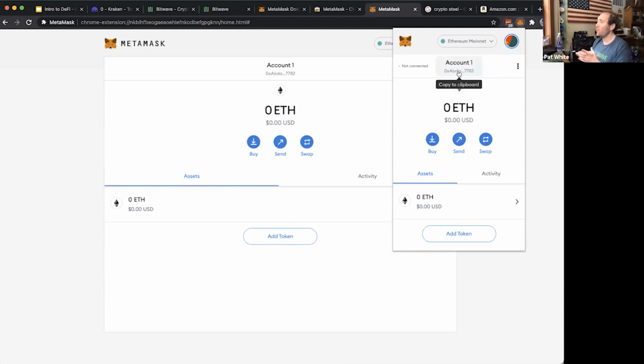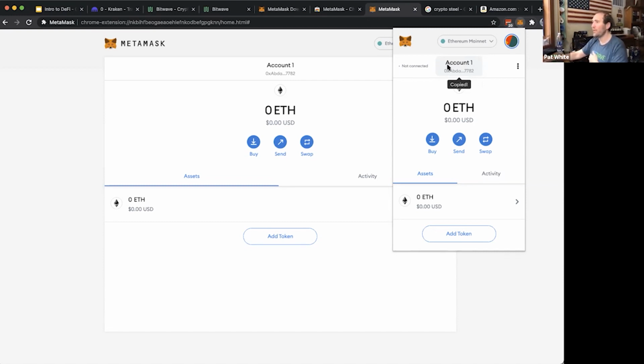This is why hardware devices are really important, because when you do an action on MetaMask, it sends it to your hardware device for you to confirm, and the hardware device shows you the address you're sending coins to right there. So even if your MetaMask got hacked, like that guy's did, you would still be safe, because you would see that what you're sending is not what you're actually trying to send. And that goes for a lot of places. There are a lot of different places where this all connects.